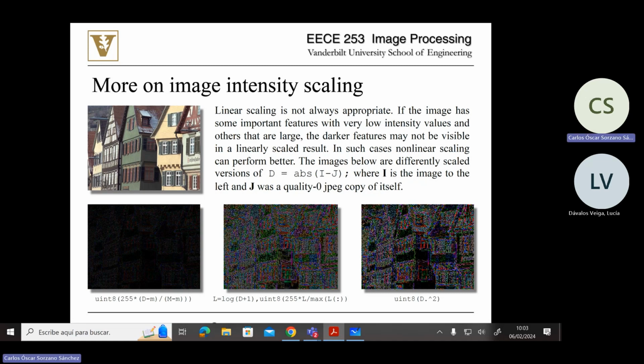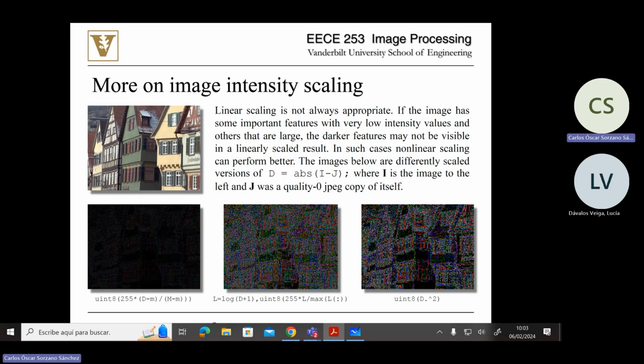You do the same, but now it is not just the difference, it is the logarithm of the difference. So what we are doing is, I is the image, J is the quality zero JPEG.